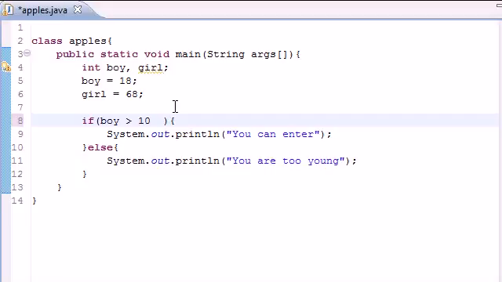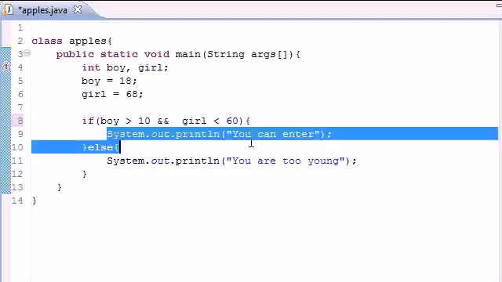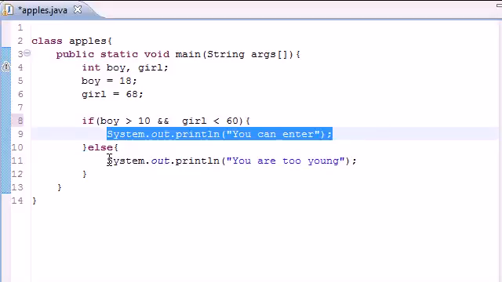So what we would do is use something called the double ampersand, and this stands for "and." Whenever you use this, that means that the test on either side of this has to be true for this to be true. So for example, if boy is greater than 10 and girl is less than 60, you want to print "You can enter," else print "You are too young."